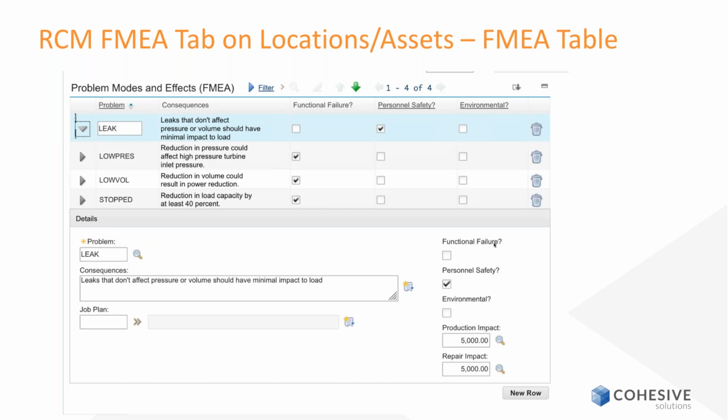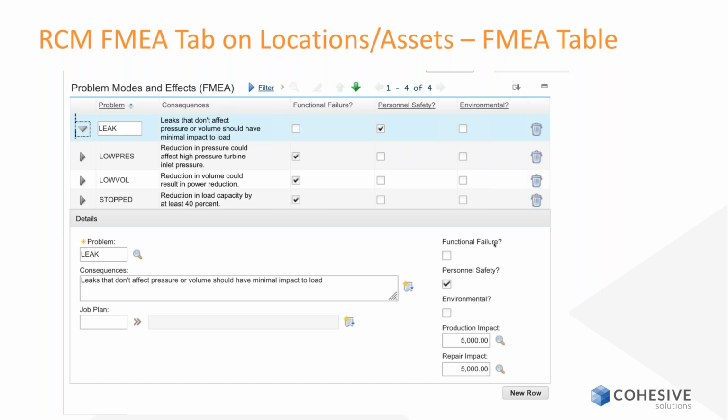This is the detailed section of the center part of the previous screen, the failure modes and effects analysis. There are a few extra fields here. We've added a couple of fields in the lower right to capture basically the dollar impact on production if this failure occurs, and the dollar impact to repair if this failure occurs. Occasionally, we do have repairs that are very costly to do, but may not have a big impact on production. So again, I'm trying to identify the risk from a financial perspective.